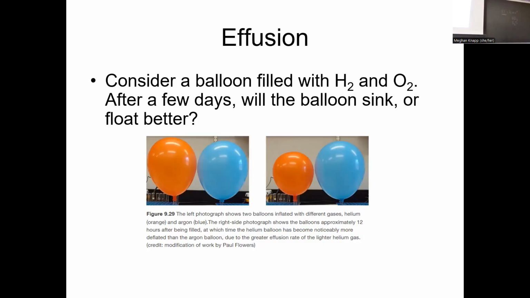Okay, so to answer our question, we have to think about what's escaping, and then we have to think about what's still left in the balloon and what's going to make that happen. So this is like moving from a direct question, which one escapes faster, to an application question, a little bit higher level thinking. So which is going to escape faster, the hydrogen or the oxygen? Hydrogen is going to escape faster. What's left behind? Oxygen, right? So there's still hydrogen in there, but it's much more concentrated in the oxygen. Oxygen's heavier, so the balloon is more likely to be sinking, less likely to be floating in the air.